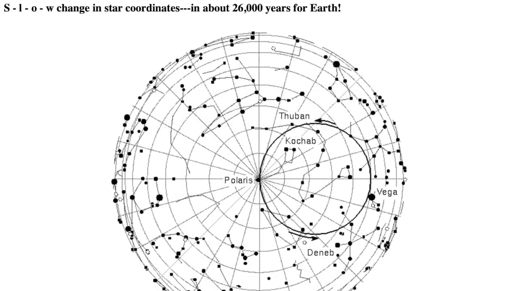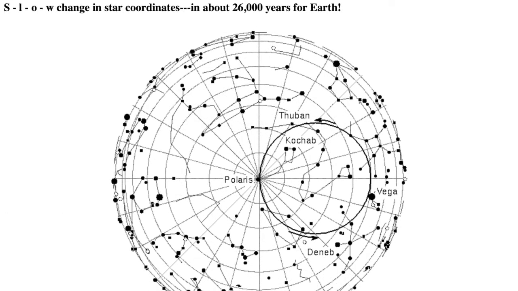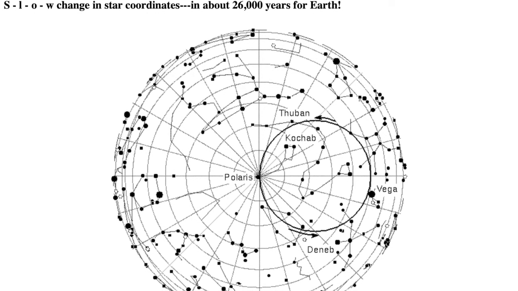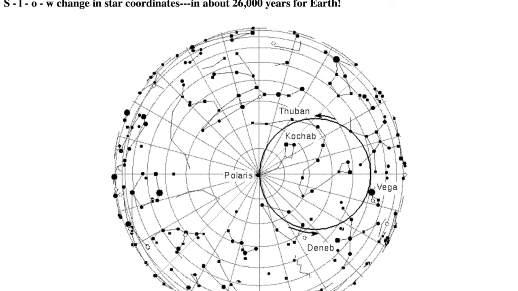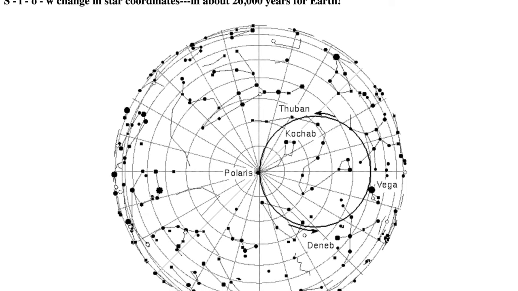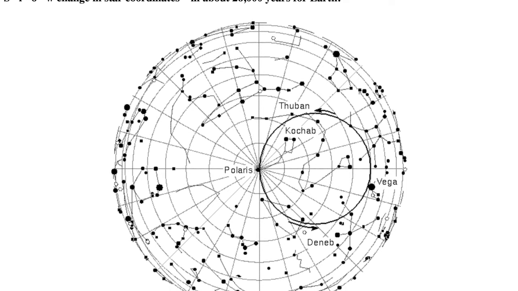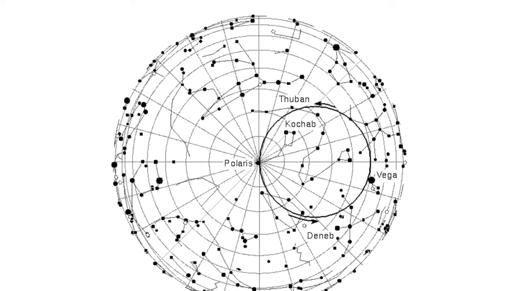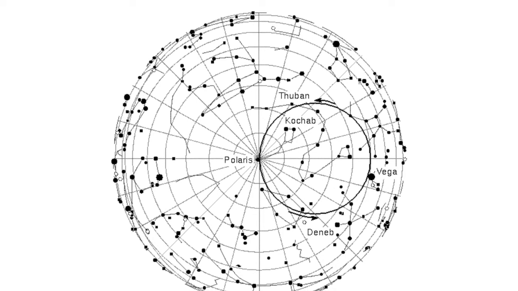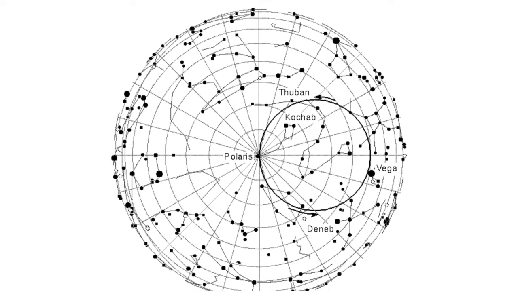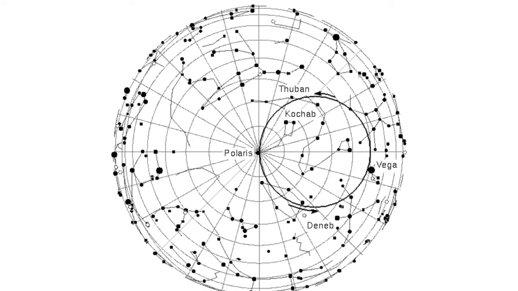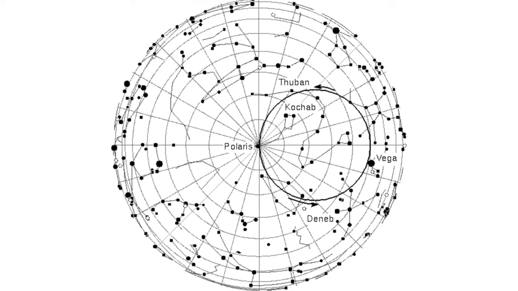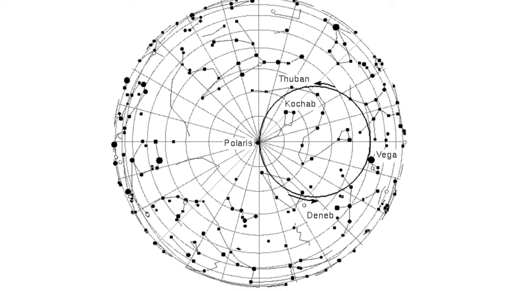Precession also means that which star we'll use to be our North Star changes over many centuries. When the Babylonians were the world power in 2000 BCE, the vernal equinox was in the constellation Aries, and the star Thuban, in Draco, was the closest bright star to the North Celestial Pole. At the time of Jesus Christ, the vernal equinox had shifted to the constellation Pisces, and the star Kochab, in the bowl of the Little Dipper, was the closest bright star to the North Celestial Pole.